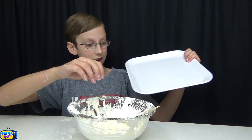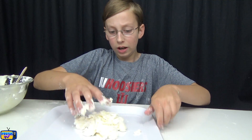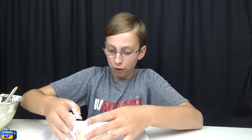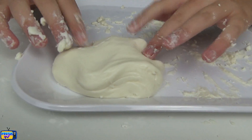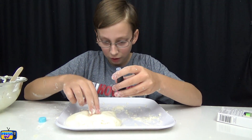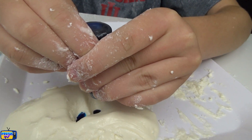I just cleaned my hands off because when making slime it gets all goopy on your hands and then it won't mix properly. Now it's kind of a dough texture. I have this plate here — we're going to put the slime on it and start kneading it just like this. We just gotta knead it for a few minutes. Look at this guys — here it is, the completed fluffy soap slime base! Now we have to add our color to it, so I'm going to do blue.